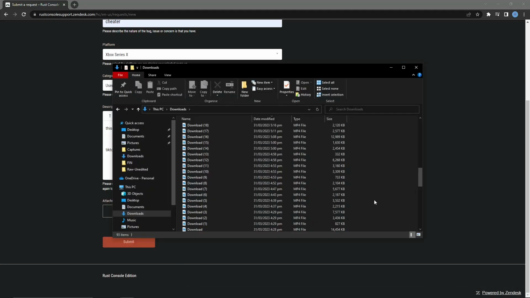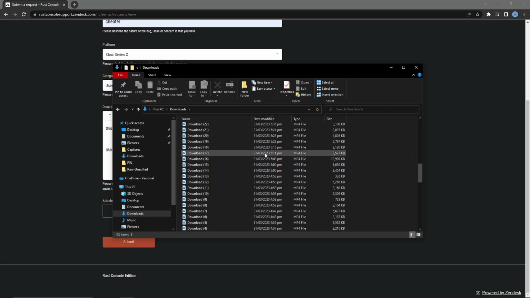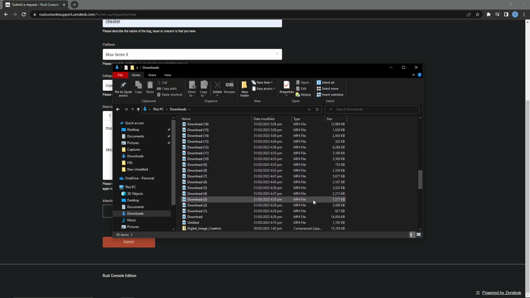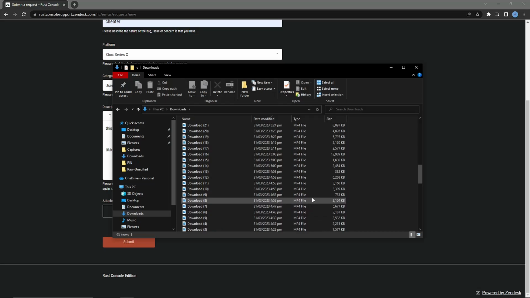So I'm not going to show any more than this because obviously the rest of my personal files, but this is one day where I did a lot of reporting, and as you can see, all these are download files, MP4s, downloaded around the same time within the space of, where did I end, like 33 or something, which is 5:55 p.m. And then this one down here is 4:28, so around an hour and a half to report all these.